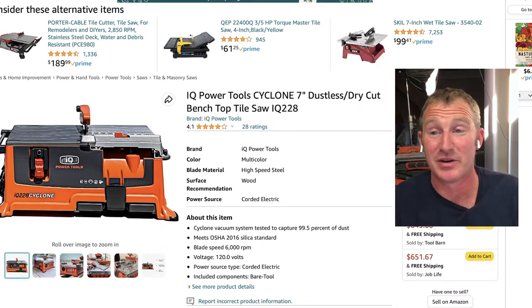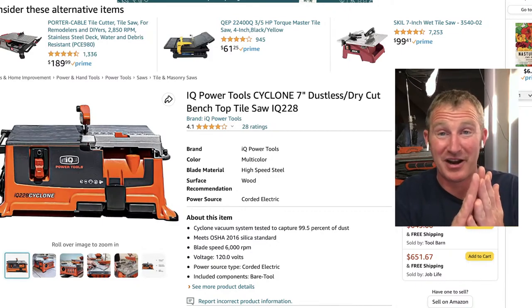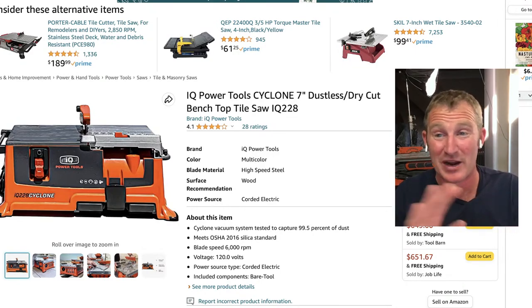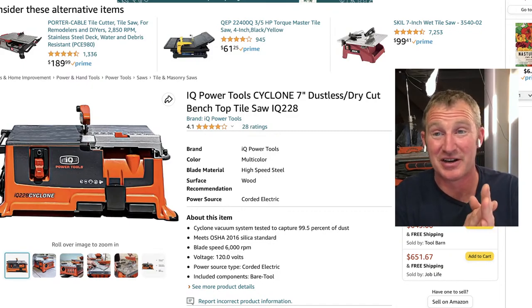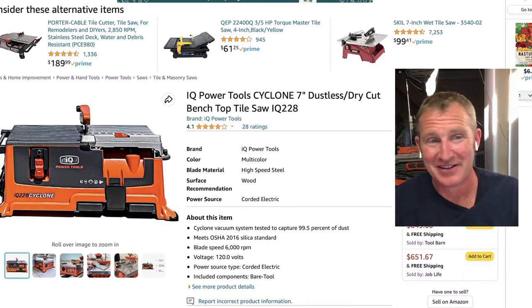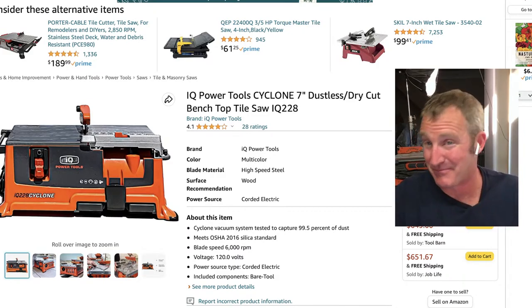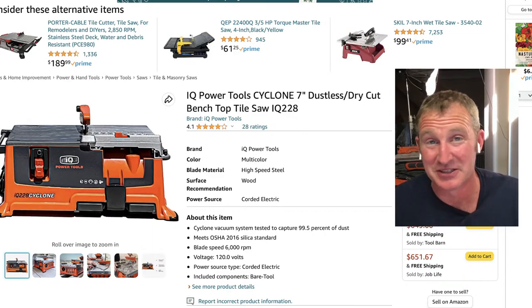What I'm really excited to use this for is shower floors, because one of the big problems cutting shower floors with a wet saw is that if the tile gets wet, the tile can come off your mesh, and a wet tile can also be a bond breaker with your thinset. So you always have to wipe off anything cut through a wet saw. With this dry saw, you could literally just have it right there in the space and cut your shower floor tile immediately. It would also be great for backsplashes and other small projects.